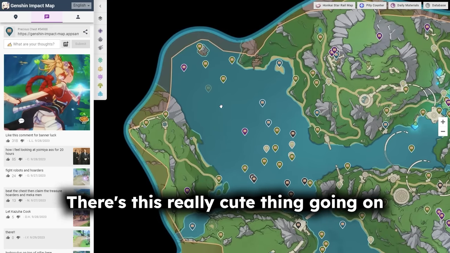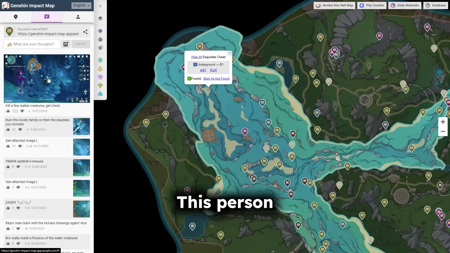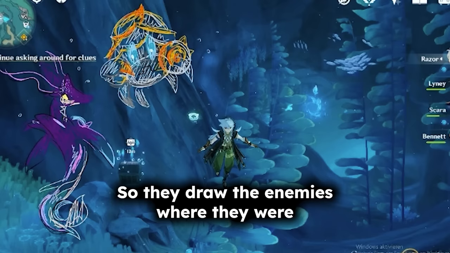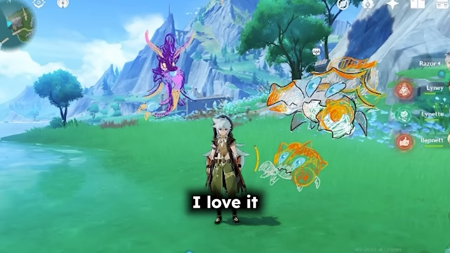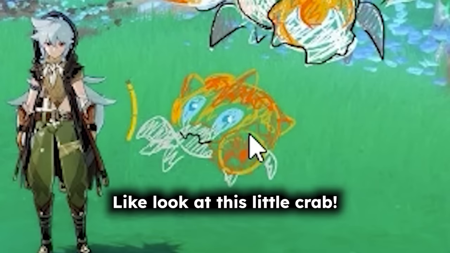Oh, and an honorable mention right here real quick. There's this really cute thing going on where this person right here, L, unalives the enemies, and then the chest appears, so they draw the enemies where they were before they were defeated for reference. There's another one right here. It's really, really cute. I love it. I hope they add more. It's really wholesome. Like, look at this little crab.